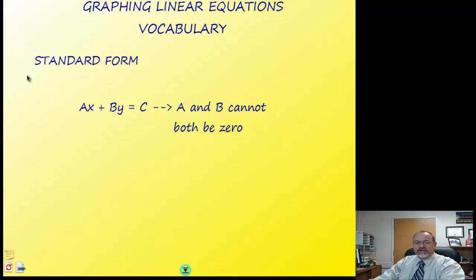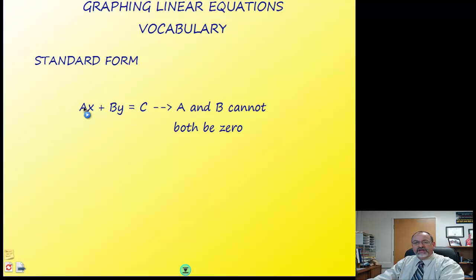Now, a couple of conventional things that we want to talk about with standard form. If you're asked to put an equation in standard form, here's a couple of conventions that you must follow. First of all, neither A, B, nor C can be fractions. So as your final answer, none of these numbers that you have here can be fractions. So you're going to have to eliminate all fractions, multiplying through by the denominators to help you do that. Okay, so that's one convention.